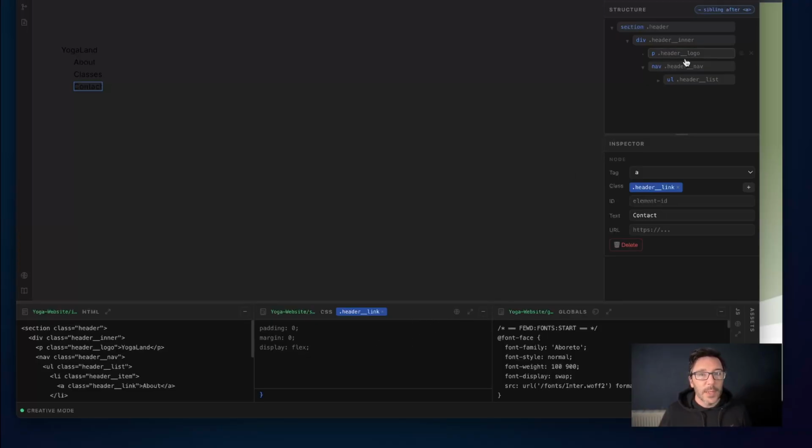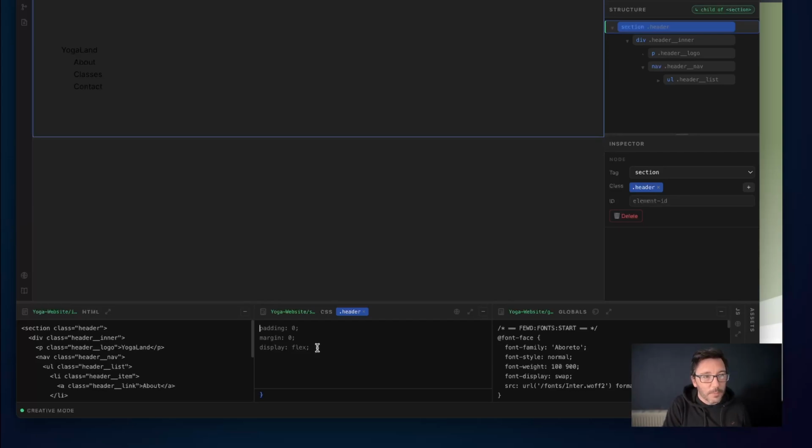Right, so that's fine. Let's start slamming this out a little bit. Okay, so I'm not going to want to put a height onto this, but I would like to put padding inline var padding, probably just minimal, and then padding block, I would like that to be a bit more significant.